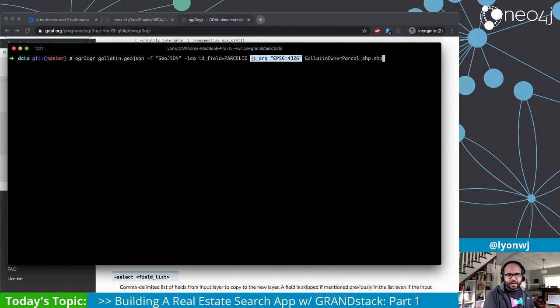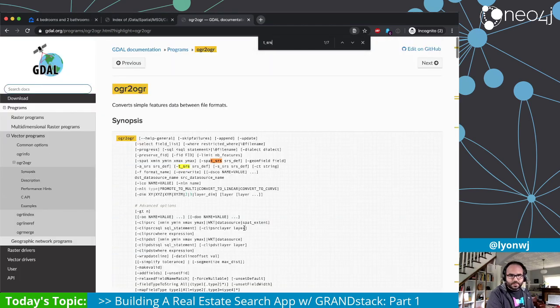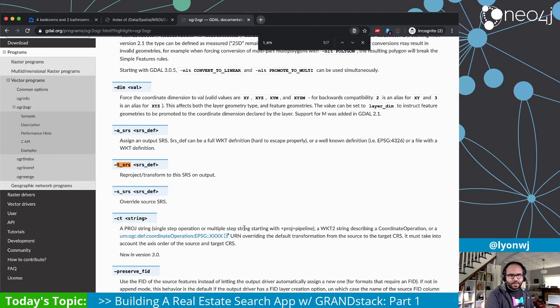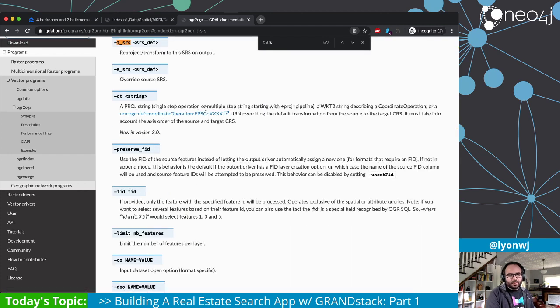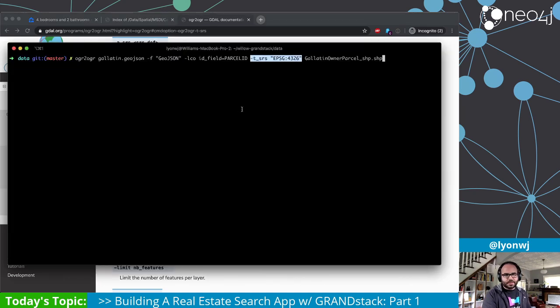Okay, this next option, let's look at the docs for this, is T_SRS. So this is saying, okay, which transformation do you want to use? Which coordinate reference system do you want to use?